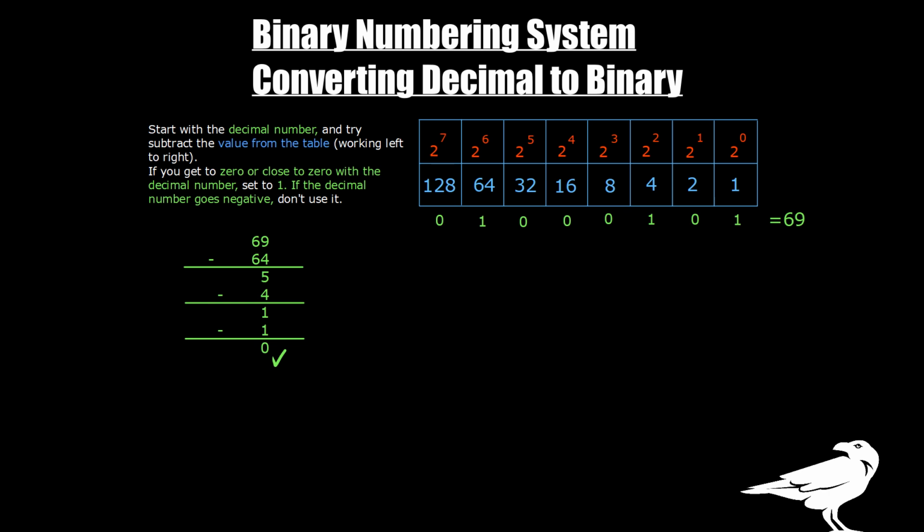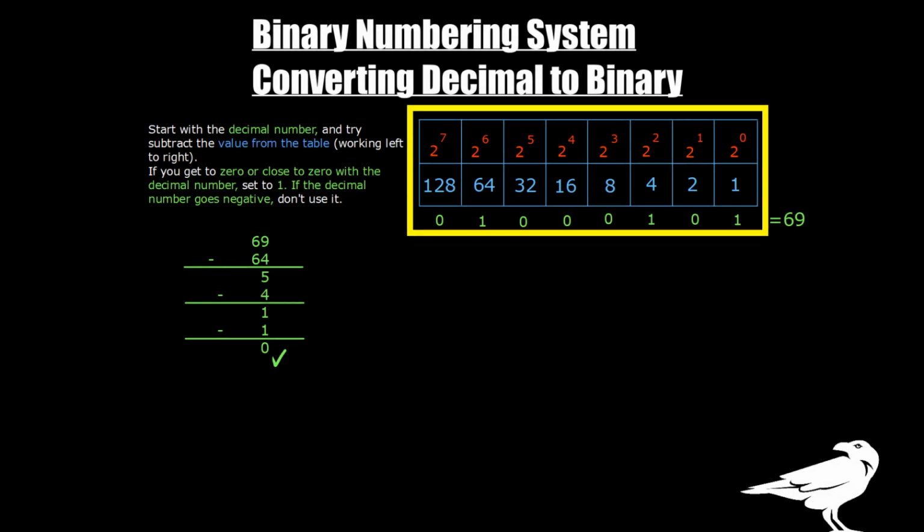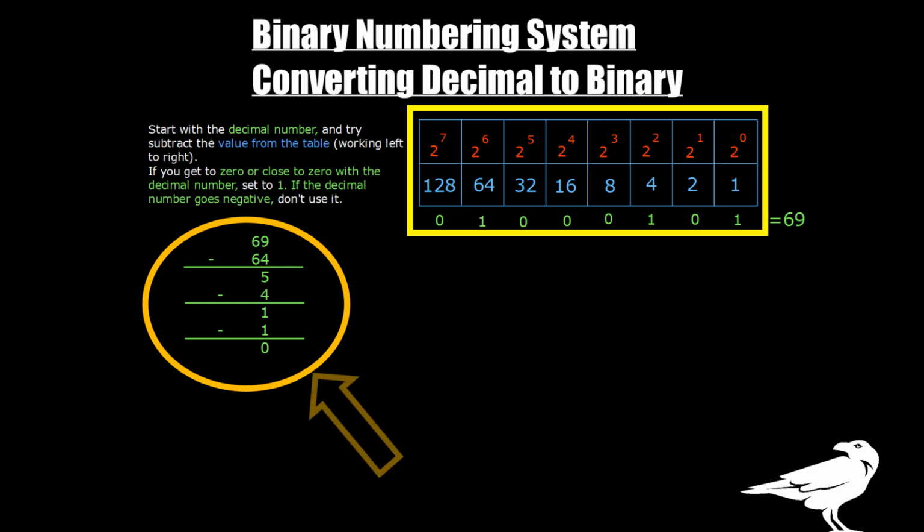Nice. Now, a little bit of advice, because this method does have a problem, which is if you've used up all your columns and you still got a decimal number on the left-hand side there, one of two things have happened. Either you made a mistake with your arithmetic, which can happen, so double check that, or you are trying to write a number larger than 255. Because with a binary table like this, where I've got 8 binary bits, the largest value I could write down is 255. If you don't believe me, I challenge you. Try it out for yourself, and you'll see what I mean. 255 is 8 binary ones.